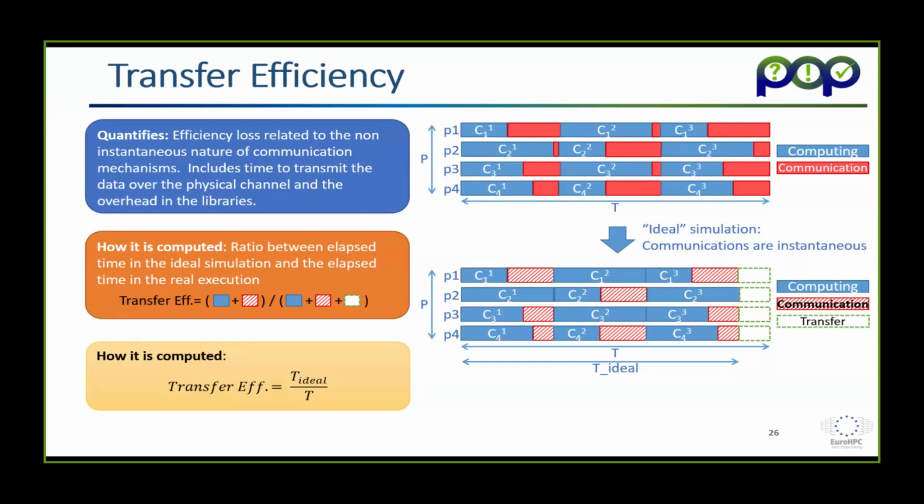In transfer is accounted all the time related to MPI overheads, either software overheads, because I'm preparing the buffer, gathering all the data and then sending the message, the latency of the network, or the bandwidth of the network. So all the overheads related to MPI. We compute the ideal trace. We say, okay, imagine every communication was immediate, and then we get a simulated trace, and we divide the ideal by the real time. And this is the transfer.